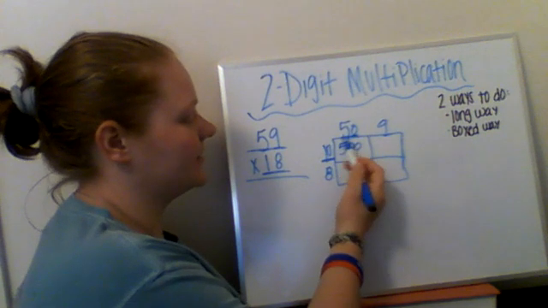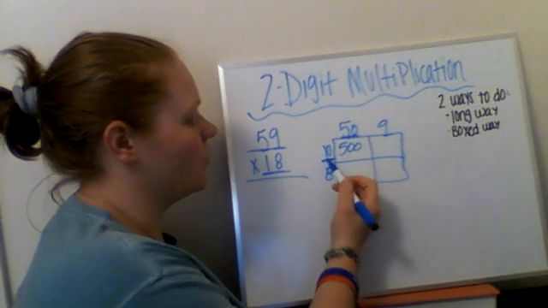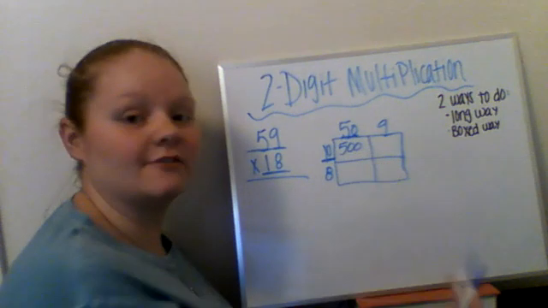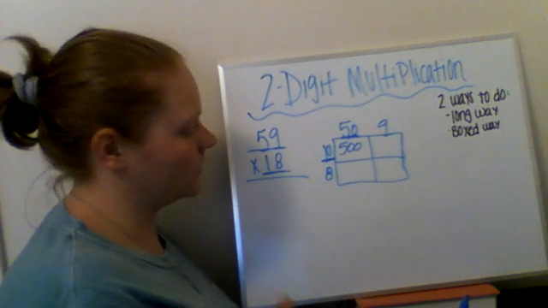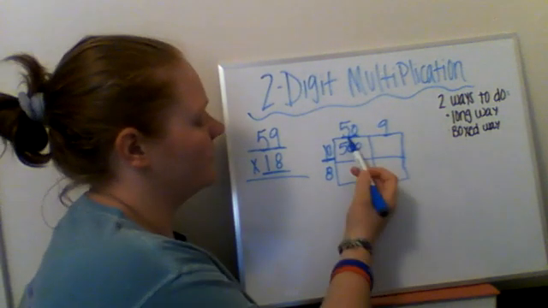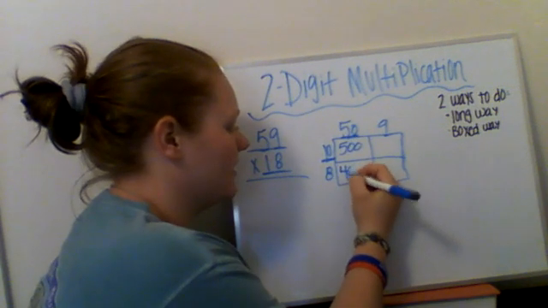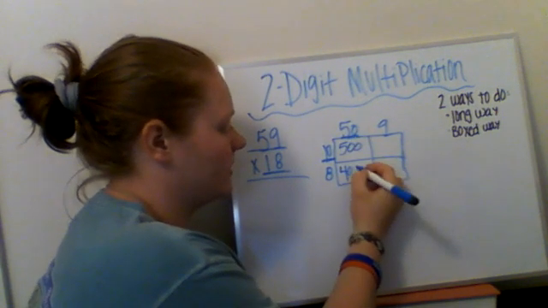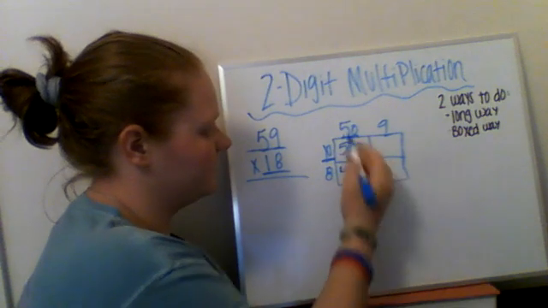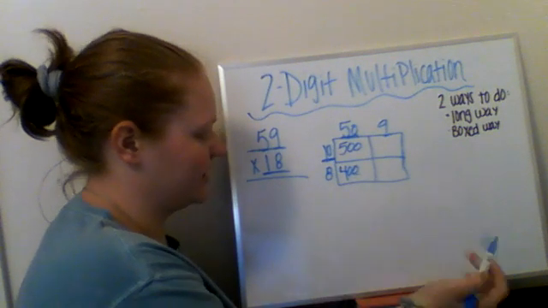But I just paid attention to the 5 and multiplied the 1 to get 5 and then added my two zeros. I love working with zeros. Same thing with 50 times 8. 5 times 8 is 40. I have this 0 up here, so put an extra 0 down there. So 50 times 8 is 400.